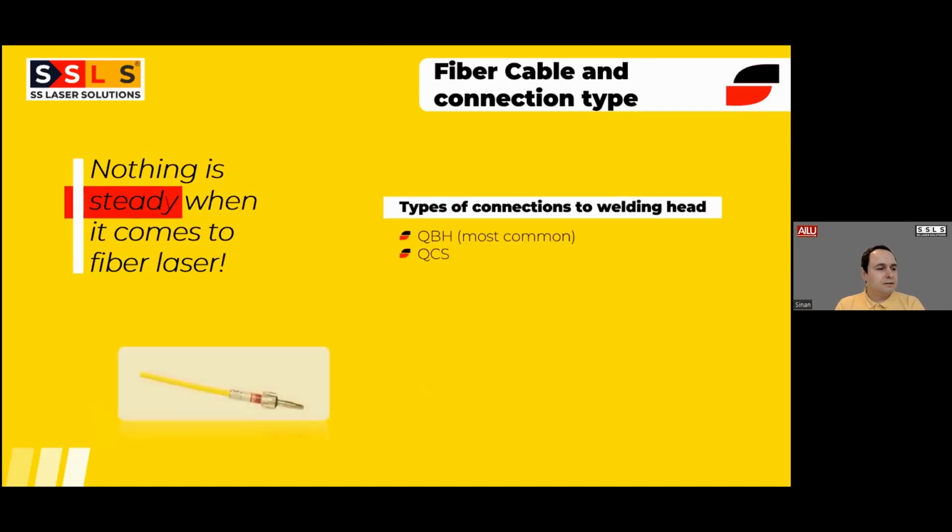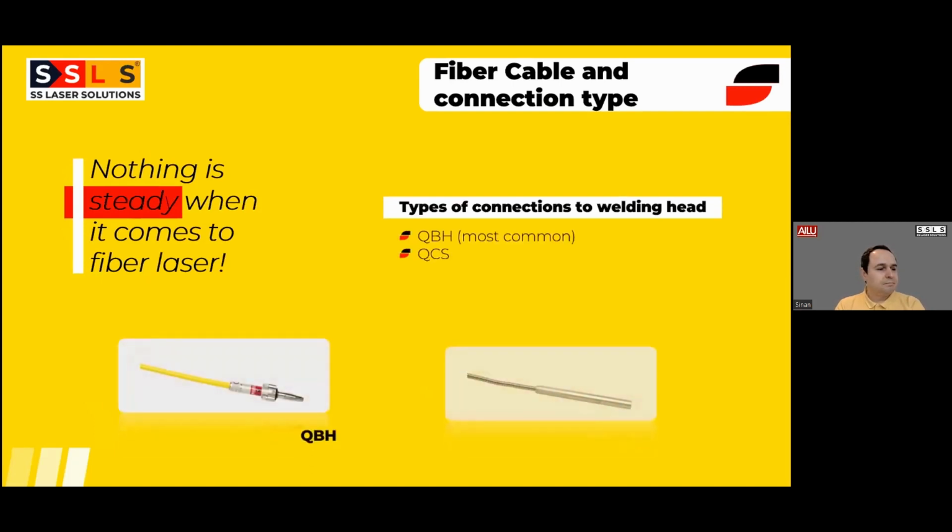So the second, generally this question is not coming from the customers, because customers mostly have no clue about the connection type or the details about the fiber cable. As you know, after changing the technology from CO2 to fiber lasers, realistically around 2008, 2009, everything changed in the world.